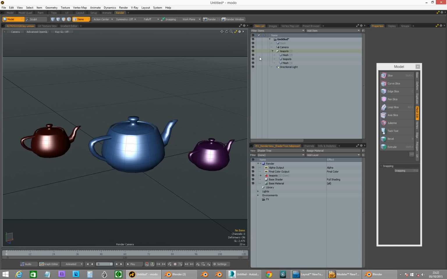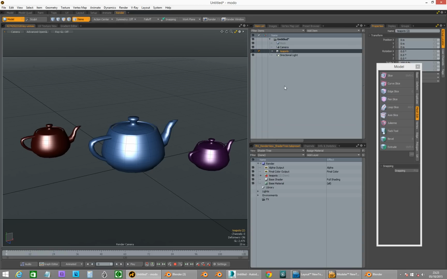So, interestingly, this is a group. I've got a group object. I've imported this. This is the Lightwave object, which is actually the Max object, but it's a Lightwave object that's on 3 layers. When you import the Lightwave object into Modo, it becomes a group. So I was thinking that because now it's a group, it'll be harder to select because I'll need to go into the group to select a particular teapot. Turns out you don't actually. You're fine. So we'll leave it as a group as a selection.